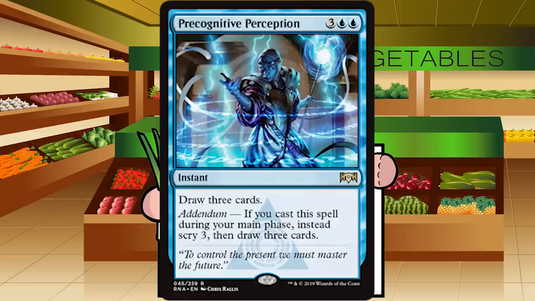The instant speed aspect of this is great. B-, not a rare I want to see, but a very solid card for every blue deck. B- for Precognitive Perception. Up next is Prying Eyes.